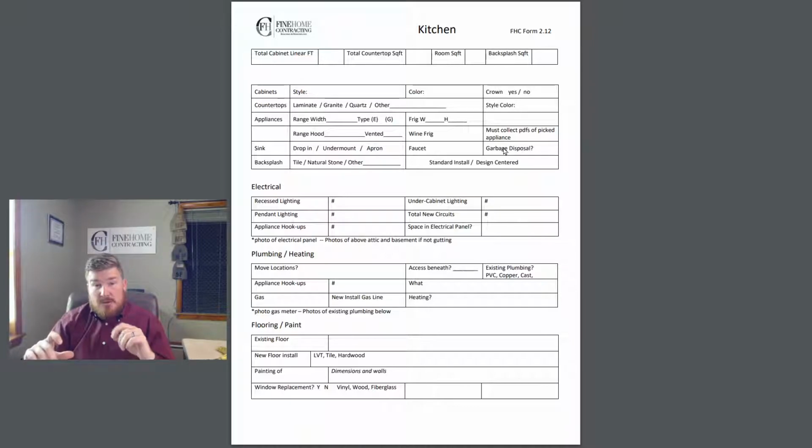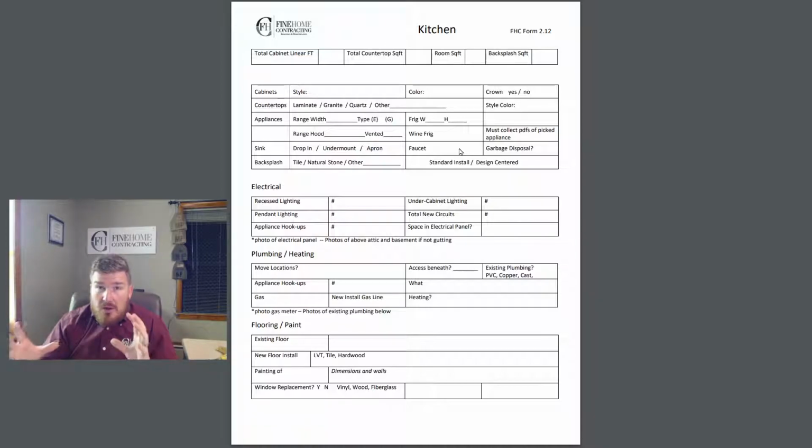Now, garbage disposal, again, same thing with the wine fridge and the vented range hood. Some people don't have it, and they can get excited about it. If there's no garbage disposal existing, you have to bring in a new electrical line, just like the wine fridge. So if there's no existing garbage disposal, then if you're going to add it, you need to add electrical also. So really important. The biggest thing is take some really good photos of underneath that sink so production can see and can make sure that all that's up to code.